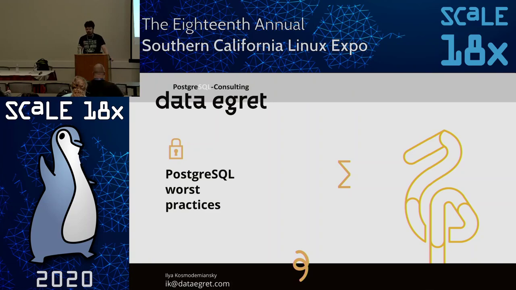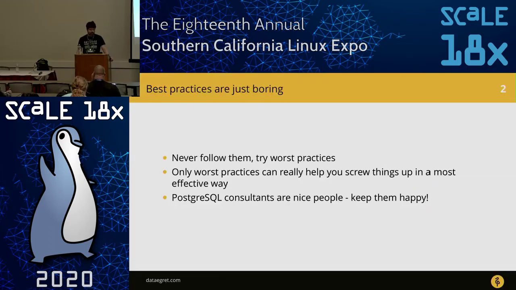I have some sort of a hobby. I collect the things which people do screw up, because the problem is very simple. Best practices are just boring, because if I just imagine I stand here and tell you, do this, do that, that would not be very funny, because probably you know that better than me and still do some strange things.